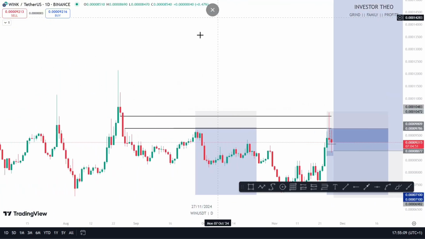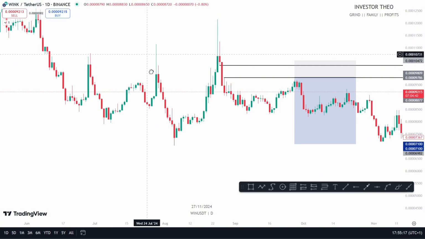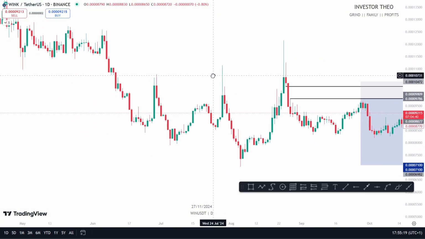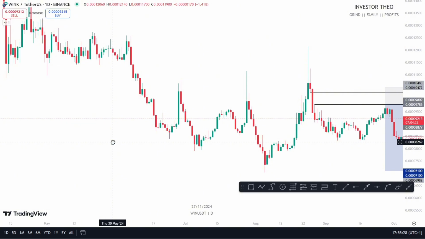I'm going to give you guys an assignment because I can't leave you without an assignment. So go to your charts directly and spot out fair value gaps. This is WIN USDT, but I want you guys to go to the BTC USDT chart. All right, you can use your Bybit chart or Binance chart, anyone you like on TradingView. If you don't have TradingView, you can get it via the links in the description. All right, go there and learn how to spot them out. Just see for yourself how they play out.